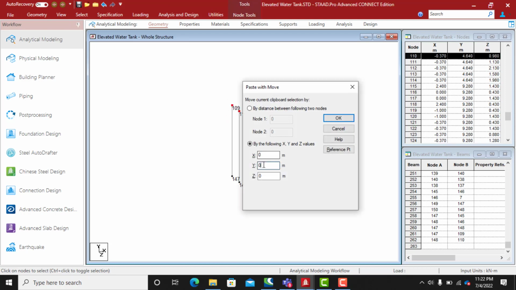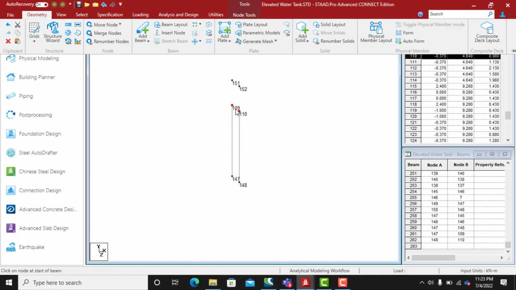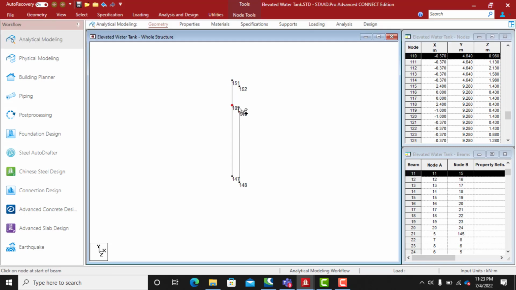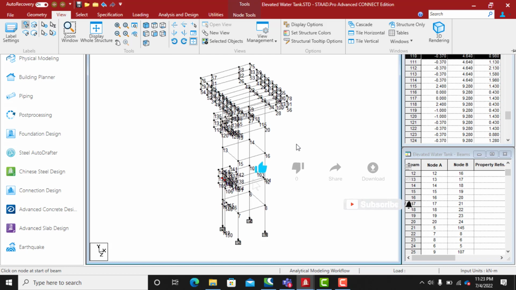Ctrl C, Ctrl V, positive Y direction 0.81. Yeah. Now we join. Yeah, that's good. You can now view the whole structure to see how far.